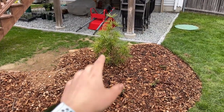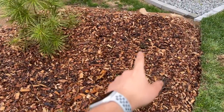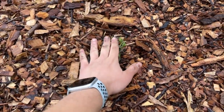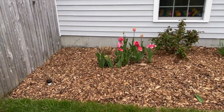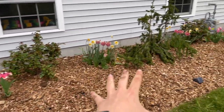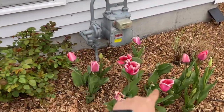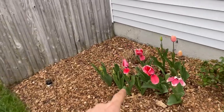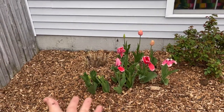I have this Japanese umbrella pine right here that I also actually had to lift up when we started making this bed. I have four denim and lace Russian sage, so I think these will do pretty well here — I just cut these back and they get full sun here, so I think they'll fill in this space quite nicely. I actually transplanted all those tulips to the front yard. We had a smaller grouping of tulips, but the larger groups were transplanted and spread out throughout the front. I can't remember exactly which ones are old and which are new, which is kind of a good thing.